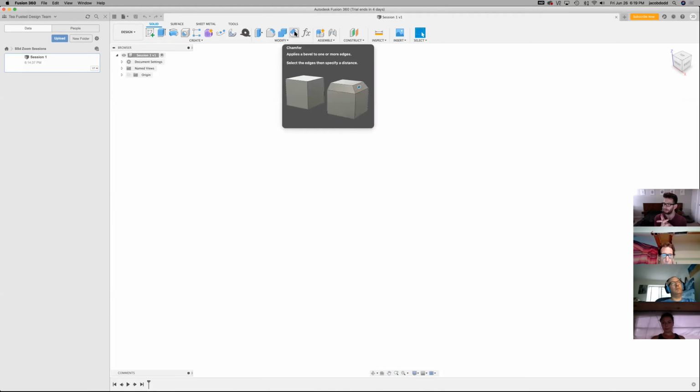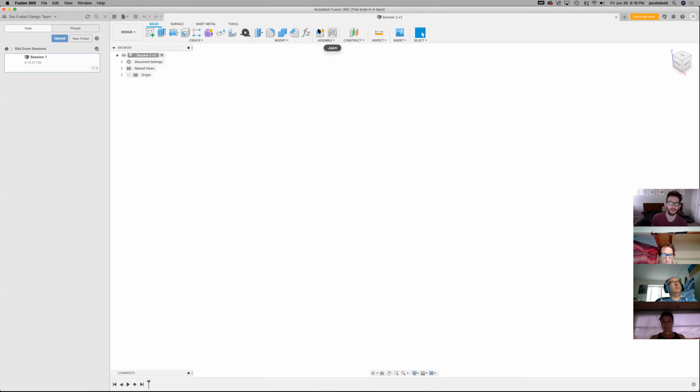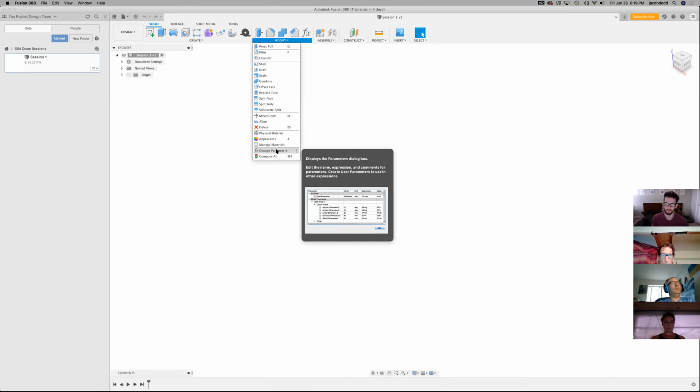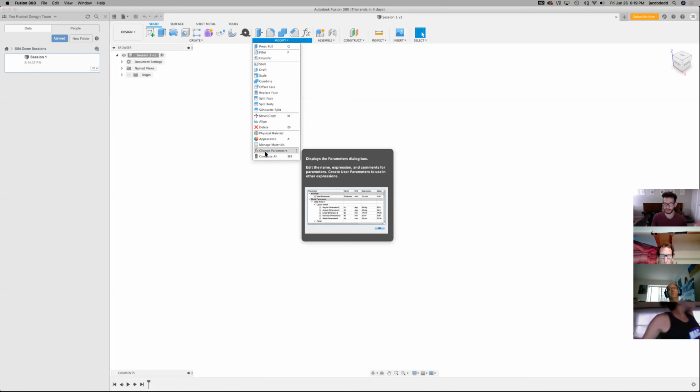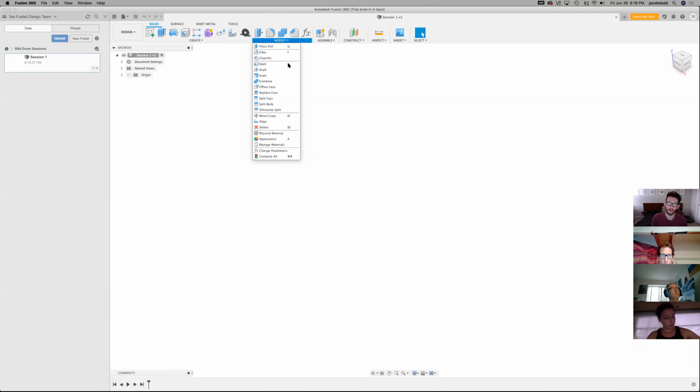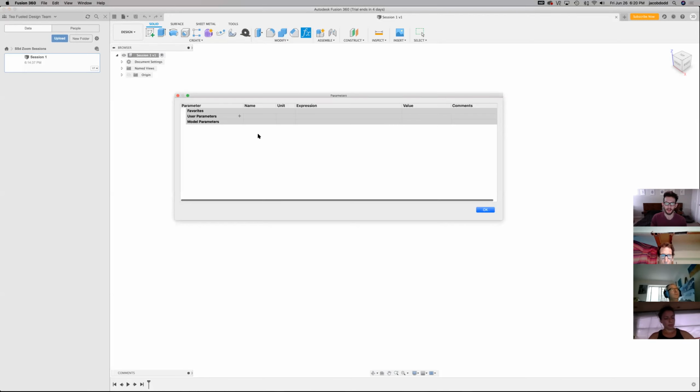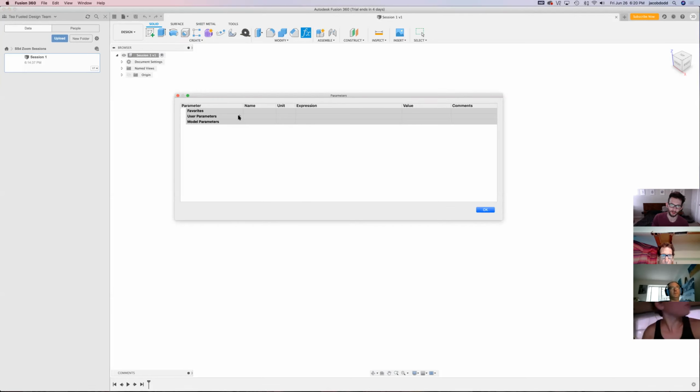So let's get down to some making. Typically, I will start with parameters. So because Fusion's a parametric software, you're able to enter values, parameters, lengths, widths, thicknesses, all the rest of it. And in doing so, you can then later on change your design drastically by just altering that one parameter rather than having to go in and scale something and then adjust the thickness and all the rest of it.